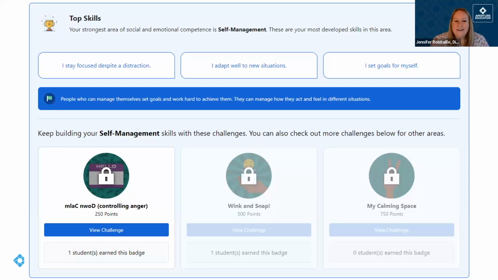So that's something we added in response to student feedback to make it a little bit more fun and engaging for students. Similarly, you'll see the little note at the bottom here, one student has earned this badge. Essentially, this is going to pull in data from that school or that district setting on how many students have already completed that challenge. The students we talked to really liked that sort of competitive spirit, and it made them really interested to see.